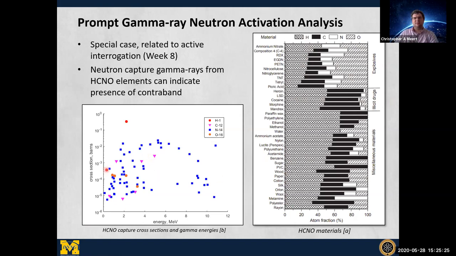And just to give an idea of how these energies change, I show this plot. On the X-axis, there's energy of the emitted gamma rays in MeV. On the Y-axis, cross-section in barns for the reaction. And each of these markers is for a different element. So for example, hydrogen has a 2.2 MeV emission. You can see all these emissions from nitrogen, carbon in the pink, and also oxygen, orange. You imagine all these signals will eventually interfere with each other in your detector, and that'll be part of your analysis.